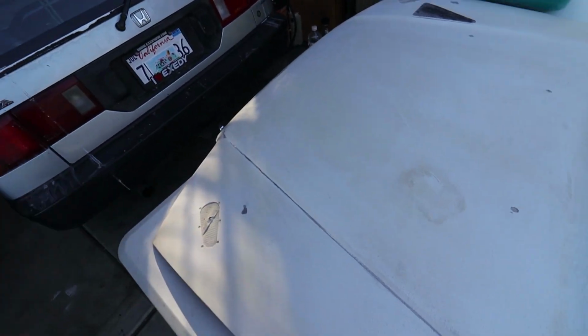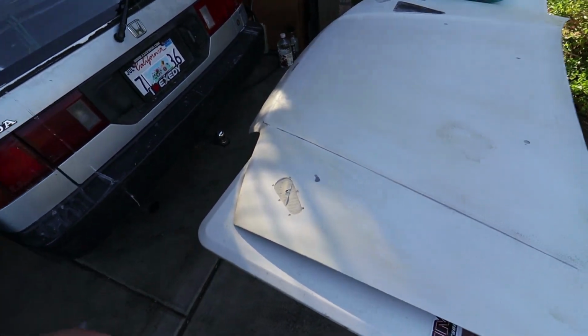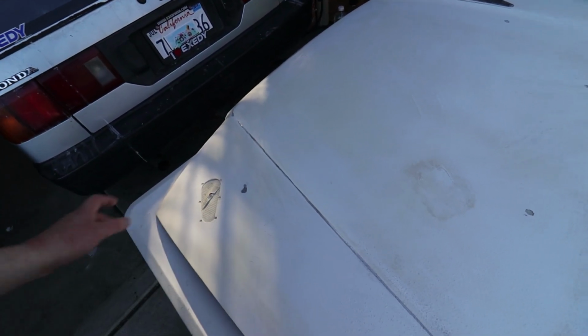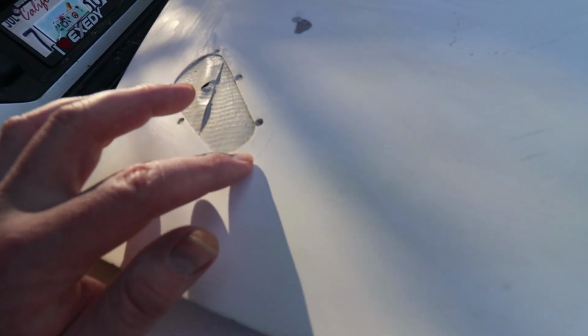So the sanding process is pretty straightforward. Since I am going to be trying to get down to the bare metal, I'm actually going to be using 80 and like 100 grit, which is really rough, but I'm trying to do this as fast as possible, and I don't really care about smoothing things out because there are so many different layers of imperfections on this thing. I just need to get down to the original primer or just bare metal. So let's get started.